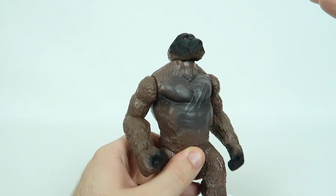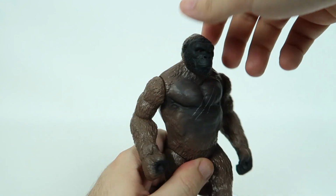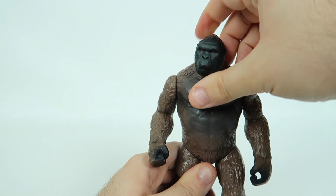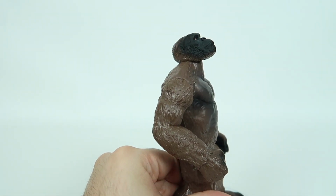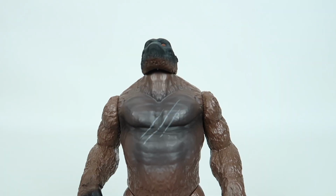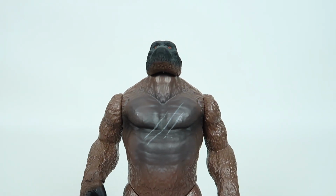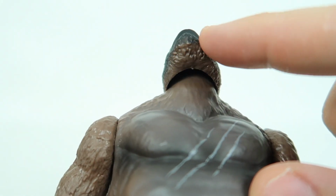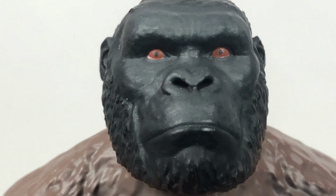He can look up very far. Look at that, he is looking up. He is looking down, not too far. Side to side, can go all the way around. And I am just really impressed that that looks really good. It doesn't break illusion at all. There's even some detail under where his head is, so even if you're having him peer up, you can still see a little bit of fur detail going on, even under his chin, the beginnings of the beard. Hey, did I mention these nostrils though? The nostrils are actual holes in the sculpt.